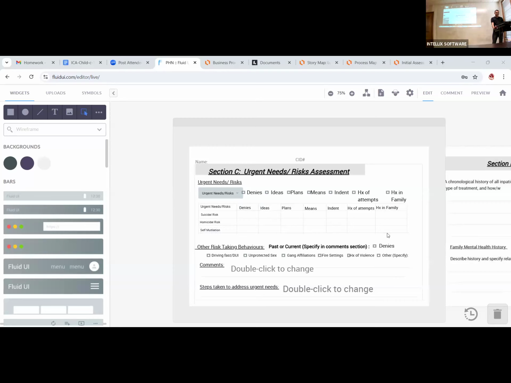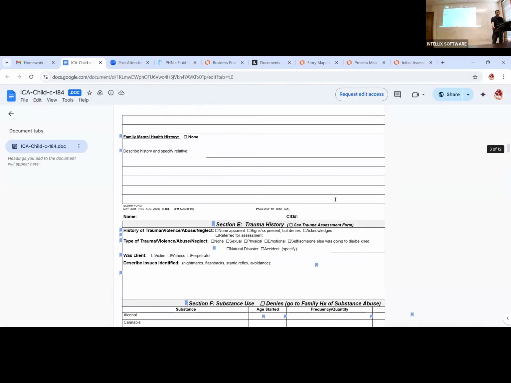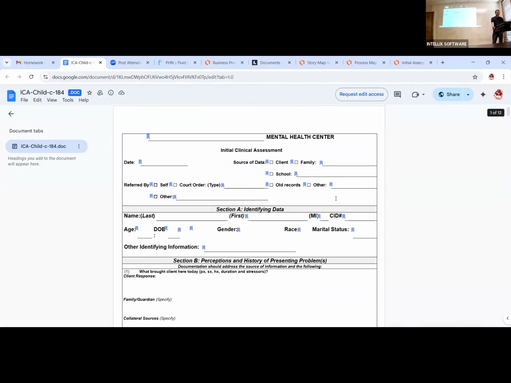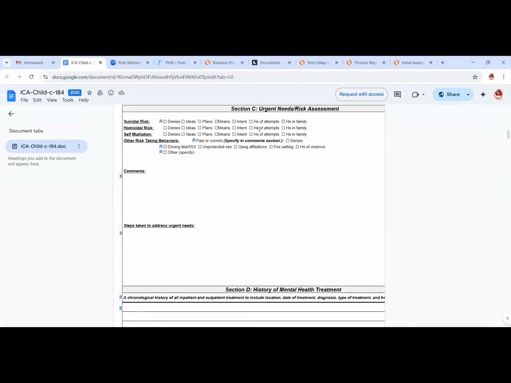Show us the form, begin with the form, what you have on the form, then we can see. Suicidal risk, homicidal risk, self-mutilation, other risk-taking behaviors, and comments and steps taken. So this is what you are trying to digitize, right? Yes. Okay.